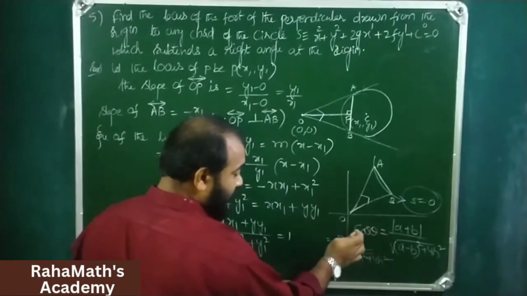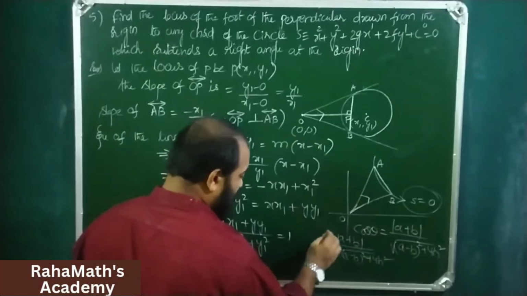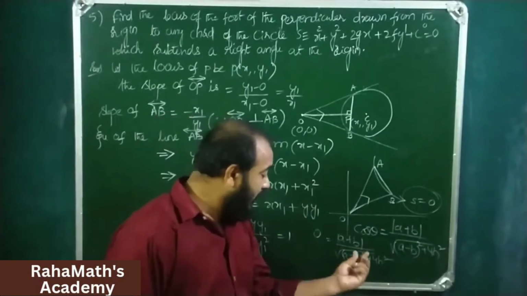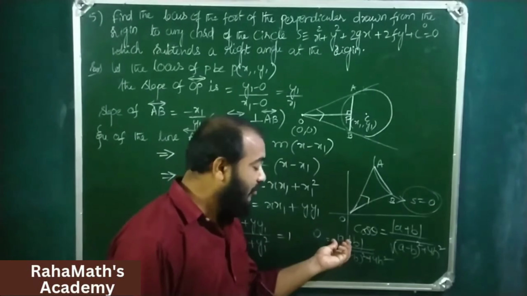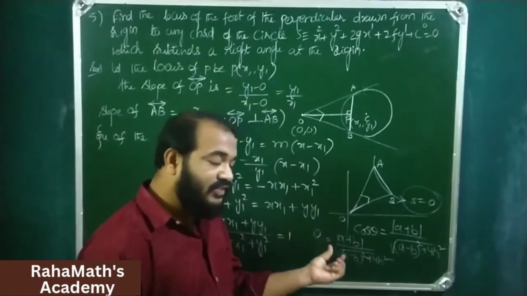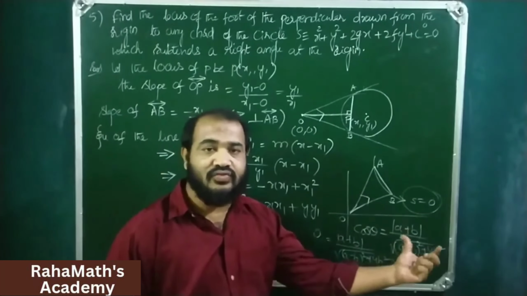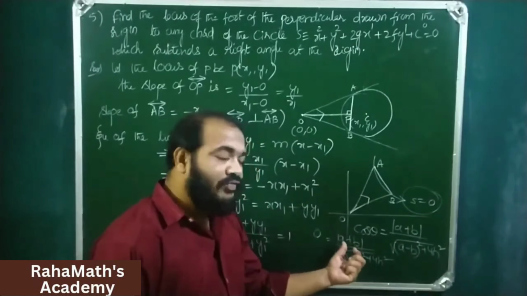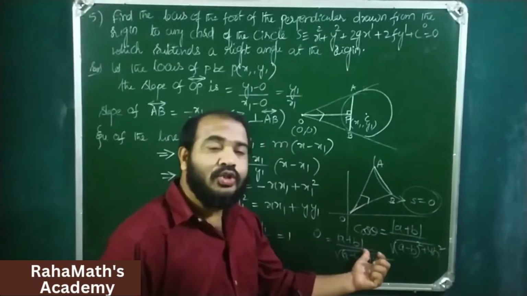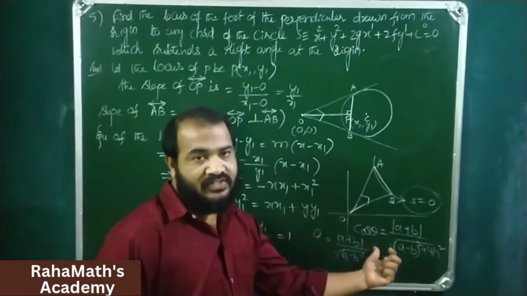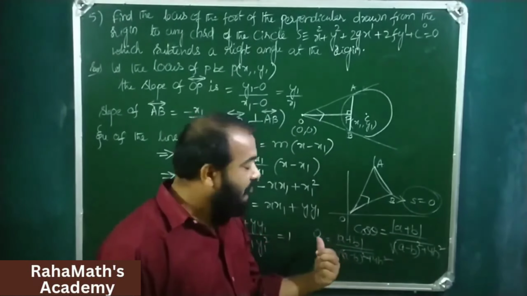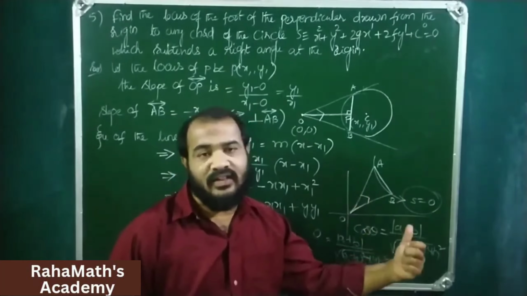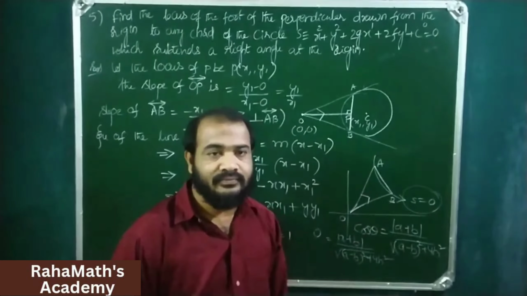Theta is 90 degrees. Cos 90 is how much? 0, yes. So cross multiply. So 0 into this is 0. So a plus b equals 0. What is a? This is ax square plus 2hxy plus by square equals 0, the second degree homogeneous equation. So what is a plus b? Coefficient of x square plus coefficient of y square equals 0. So that's what we are going to do for this problem as well, to obtain the final locus of P.